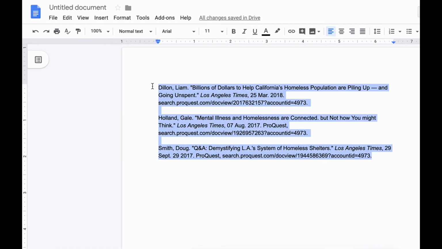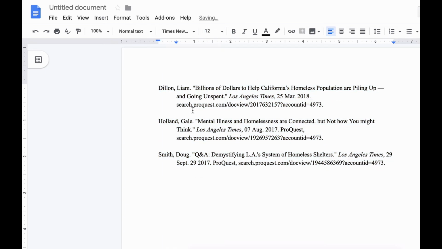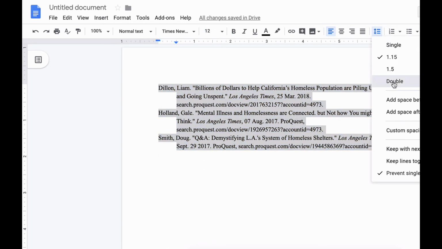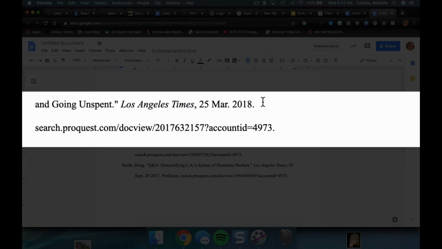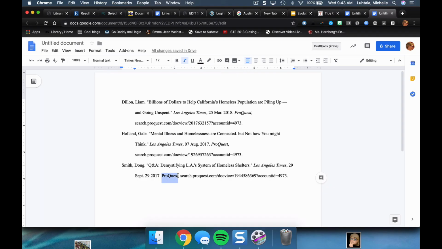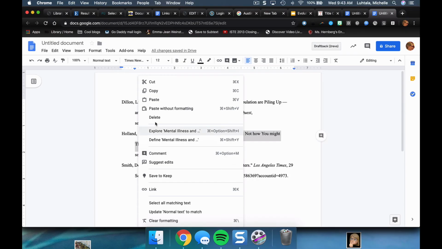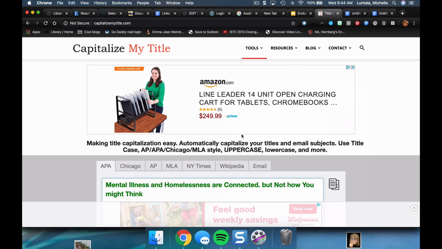Once in a while I screw up and you'll see that I made a mistake on this one, which I will find later. So now I'm reformatting my whole citation, my 3 citations, and oops, now I'm reviewing and I'm finding a few mistakes. So yep, ProQuest needs to be italicized. It's the 2nd container. And now I'm checking a few things, and I looked at that title, and this is one I told you about, and I was like, wait, something's wrong.